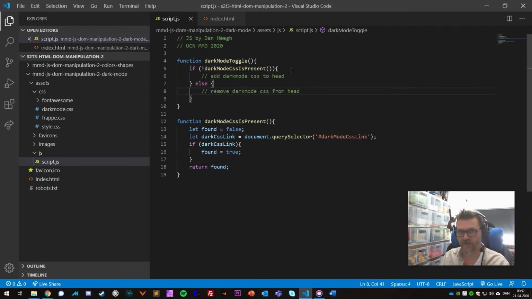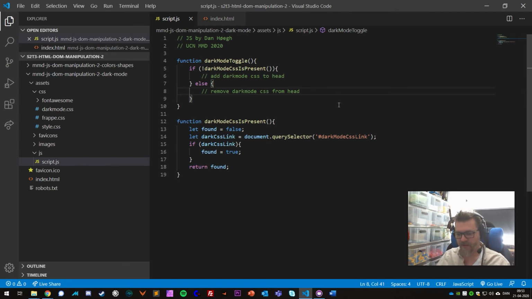This is how I usually write code. I write some notes about what I want to do in the different sections, so that I have a view of what I'm going to do and can see the logic of it. Am I covering both bases here? What if it's there? What if it's not? What should I do if it's not there? What should I do if it's there? Then I've got that in plain language that I can read.